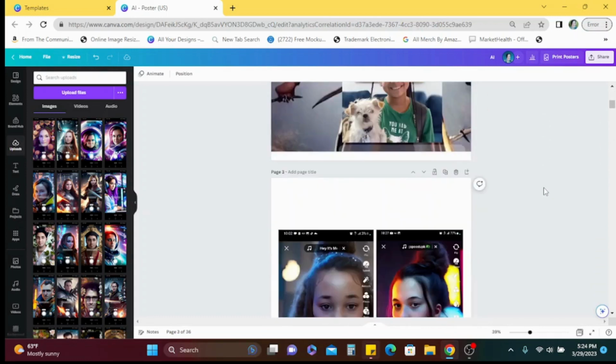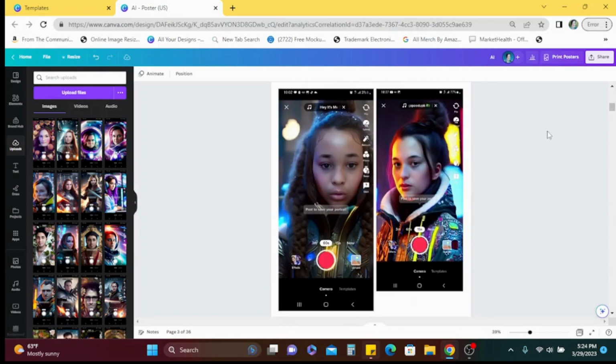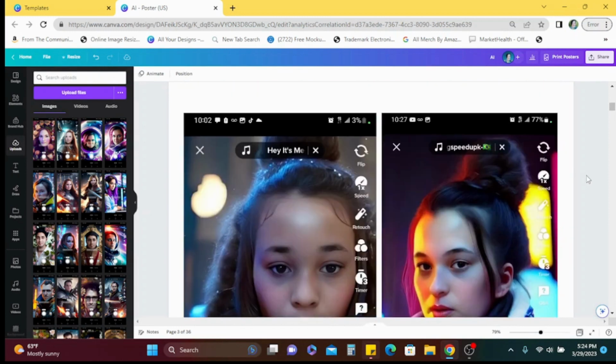The only thing about it, this is me and this is her, is that when you get it, TikTok won't let you save the picture. It wants you to upload the video. So what I did is I screenshotted the AI generated photos when we took them. But then you get these watermarks, and up until now, I had no idea what to do with it.